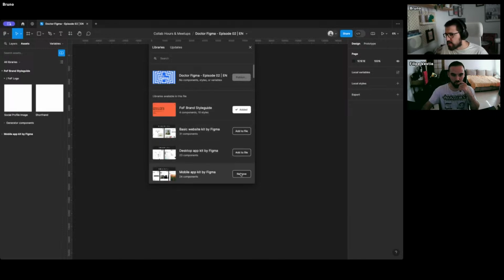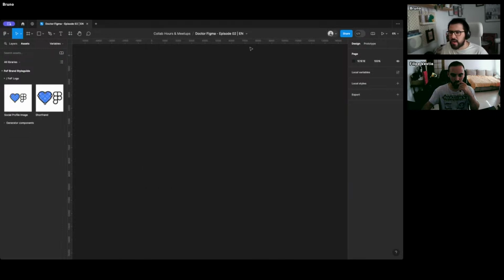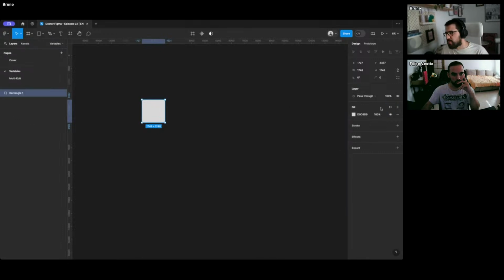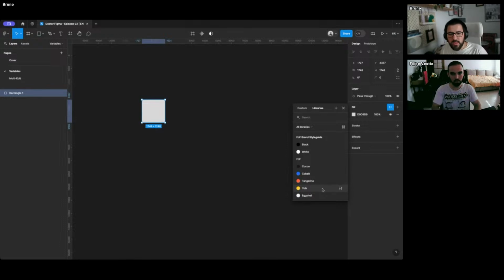Here we go. For example, we at Friends of Figma have a brand library. And our brand library doesn't have that many colors. It has, I believe, 7. Yeah. A black and a white color, 3 tones, cobalt, tangerine, and yolk, cocoa, and eggshell. And all our communication materials, all our mock-ups, all our templates are based on this very limited brand color palette. So color palettes don't necessarily need to be giant, and in fact, a lot of brands decide to keep them kind of concise to a certain extent.